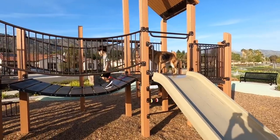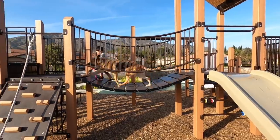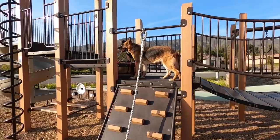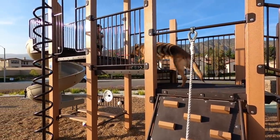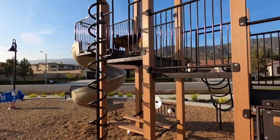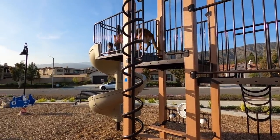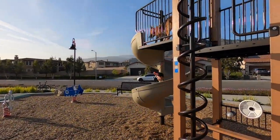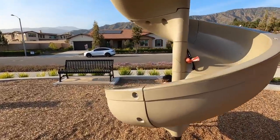What in the world is going on? What in the world? Taika, you're not gonna try to put Fawn down the slide, are you? It's not gonna go down the slide, you crazy. Fawn, are you gonna go down the slide of Taika? Oh, shit. Oh no, Taika, no. Taika, you gotta let go. Did you let go? Oh, thank God.